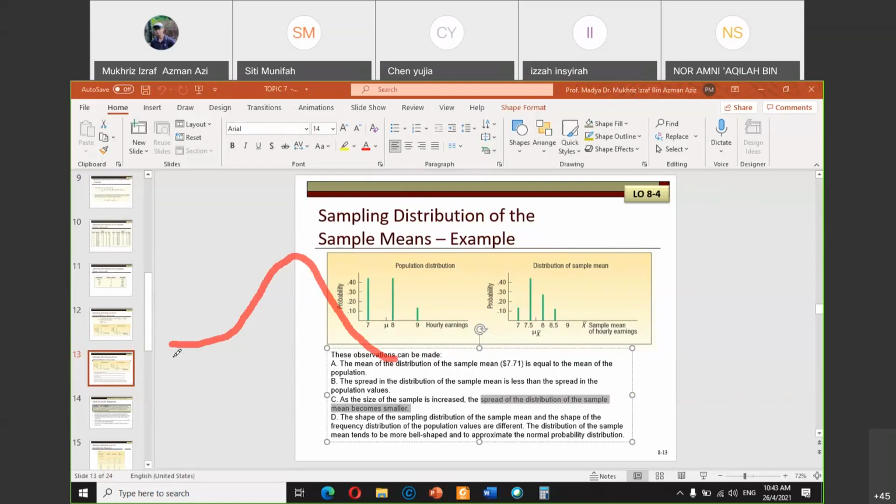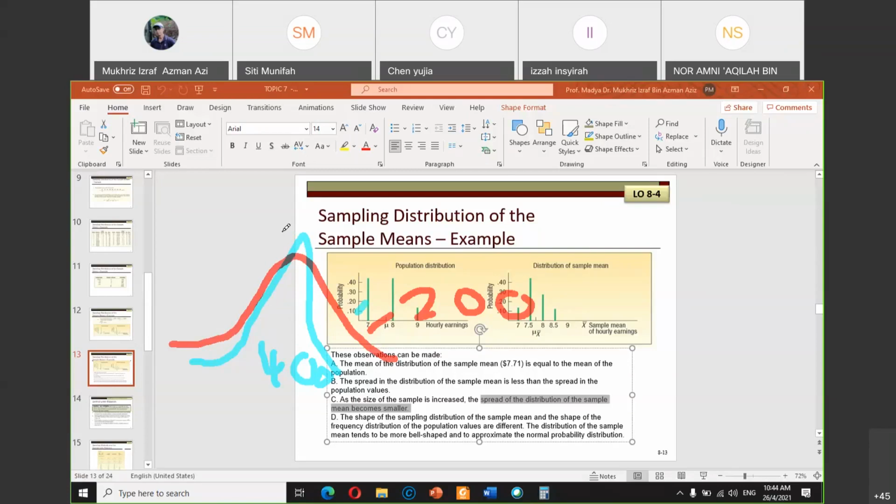smaller, which means this shape could be for 200 samples, but it might look like this for 400 samples. So the blue will be for 400 sample size, the red would be for 200 sample size, meaning that the higher your sample collected, the spread of your distribution will become smaller. In other words, the standard deviation, or the variance from the data, will become smaller and smaller, because you are getting closer to the population information. The more data you collect, the better it is.